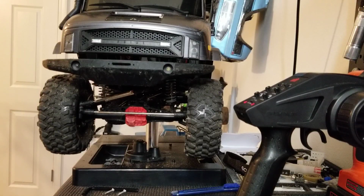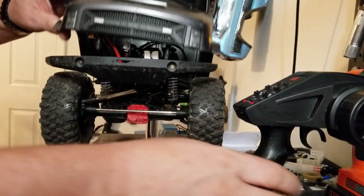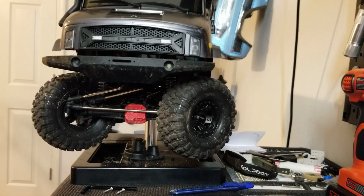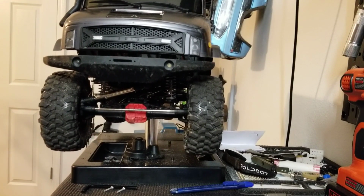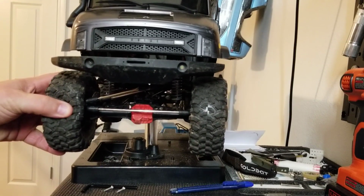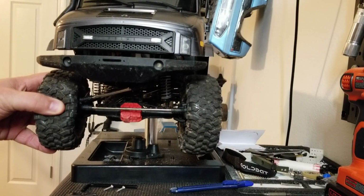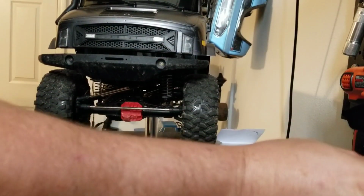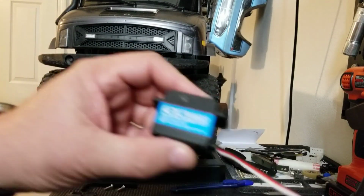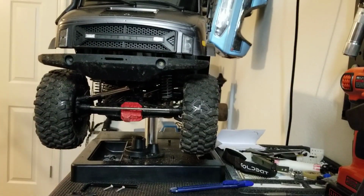All right, guys. So here's the 6x6, Axial 6x6. It still has the stock servo in here. I just want to show you, this is the speed. This is me going back as fast as possible. It's the speed of the servo. And then if I, you see it, I can stall that servo out, no problem. So we'll do the same test once we have the new 35 kg in there. So let me get that installed.